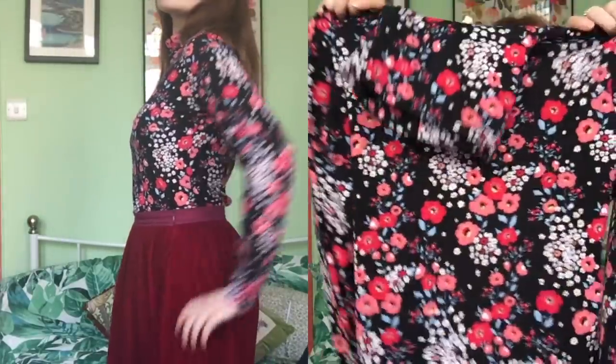So I've been loving sewing things in jersey again, particularly these lovely soft jerseys, and so my pattern pick for February is the Paola Turtleneck tee. So this is my version. It's quite hard to hold up. I'll tell you what I'll do, I'll insert a video of me wearing it, so I'll pop it in here, or just replace the whole picture. But anyway, this is my Paola Turtleneck tee.